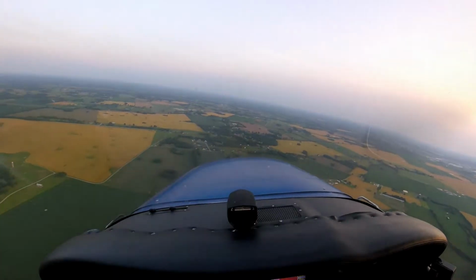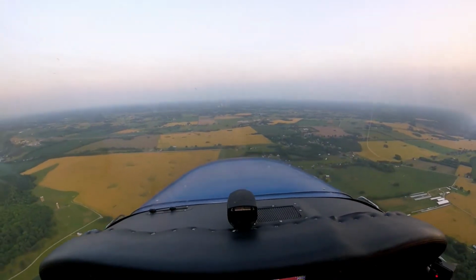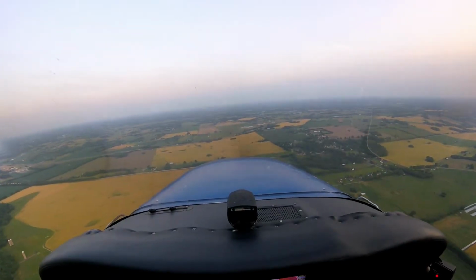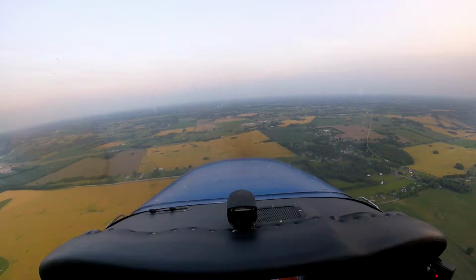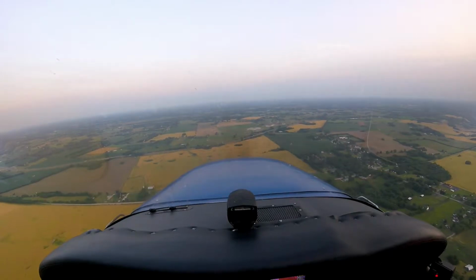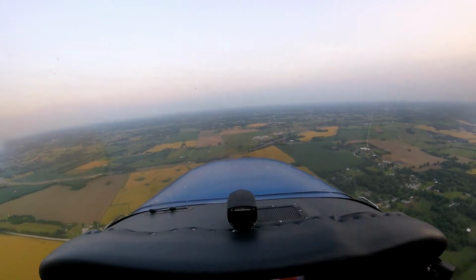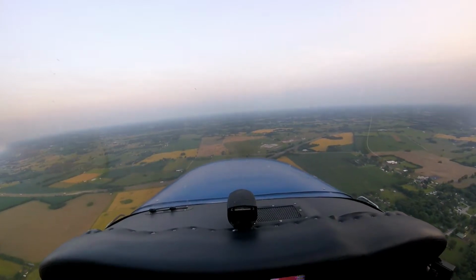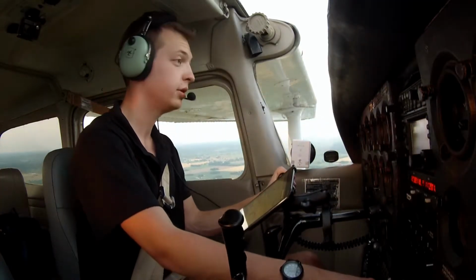I'll do these to the left, I'll do them to the right too. So here we are, maintaining 2,000 feet. And add a little power. Interstate is about where you need to turn. Up just a tad to maintain that altitude. Put it up at 85 knots at least. And that's good. Okay, we're crossing the railroad track at a 90-degree angle right there.